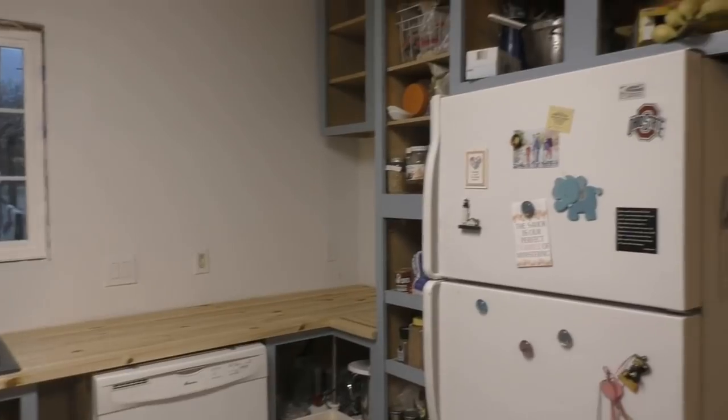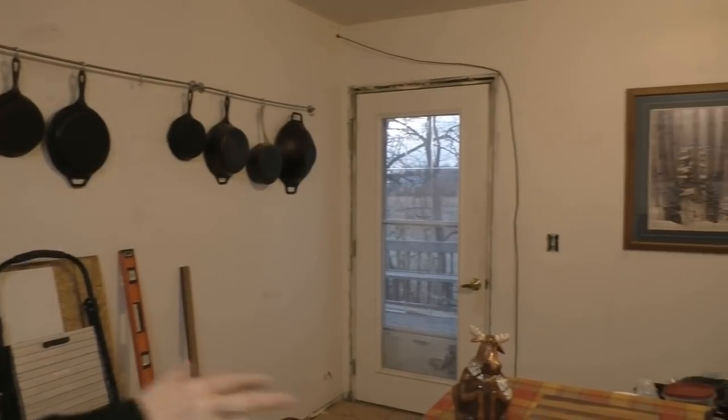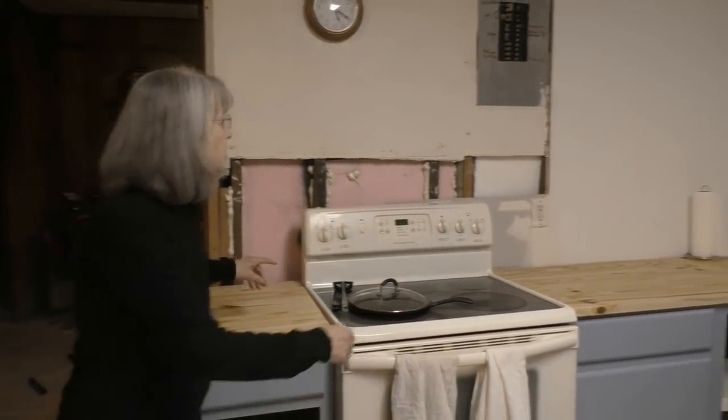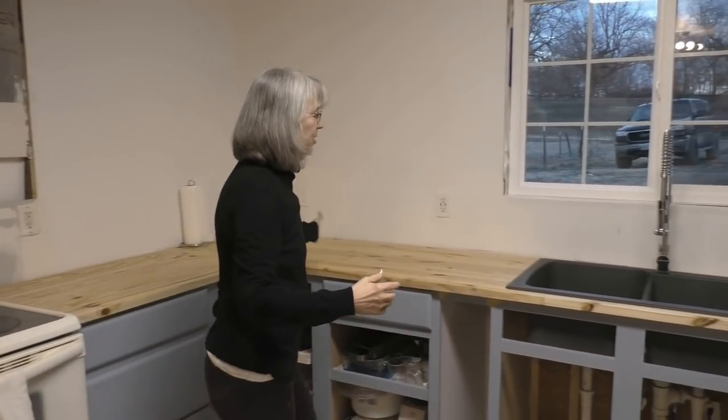It was a week shy of two months. Our kitchen is still very raw, but we're going to do a 360 now. When you see this you're going to say there are still so many things undone, and that is true — this was just piles of tools and things like that. This area isn't done yet because this is where the electrical outlet boxes are — all of that has to get moved. We have a friend who's going to help us with the electrical.